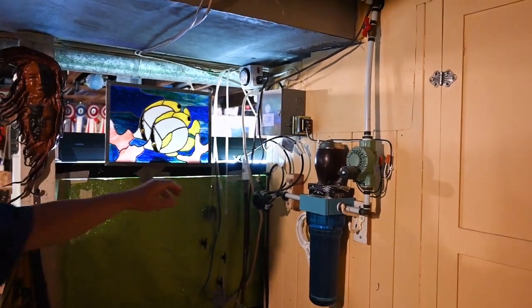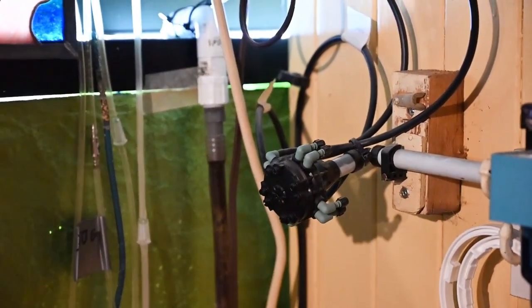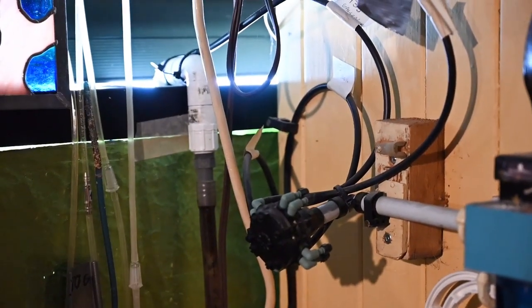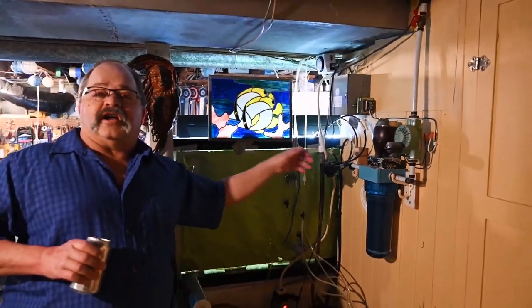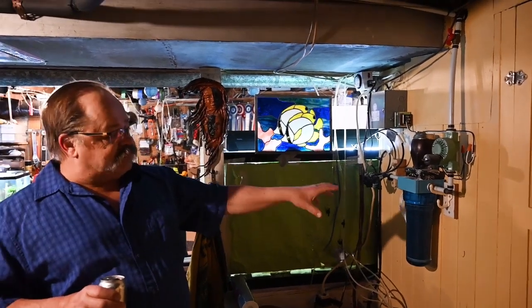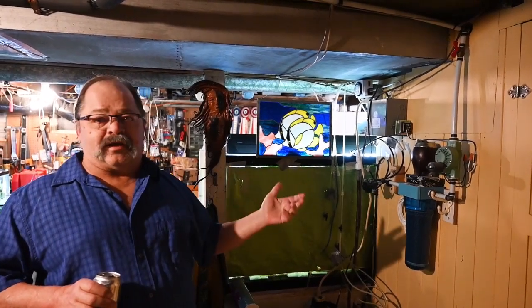Each tank is metered using a sprinkler control valve. So the 30-gallon tank gets a 10% water change. It gets 3 gallons. So it's metered right here. Okay. The 150-gallon gets 15 gallons. And so you can control each tank individually. You can set each tank for whatever you want, and then the water change is consistent every night. The chlorine is basically removed by this, but you're also only changing 10% of the water. Right. And that makes a big difference in that you don't have to add chemicals.